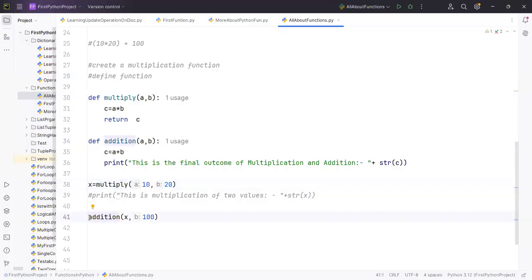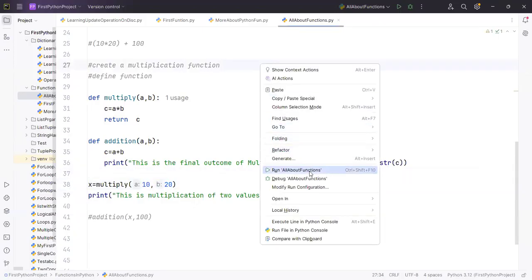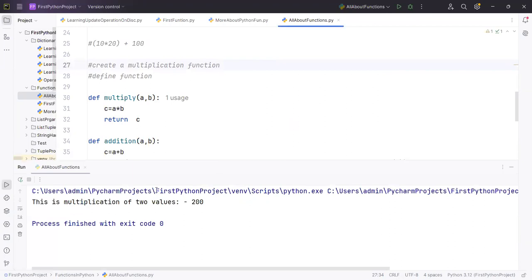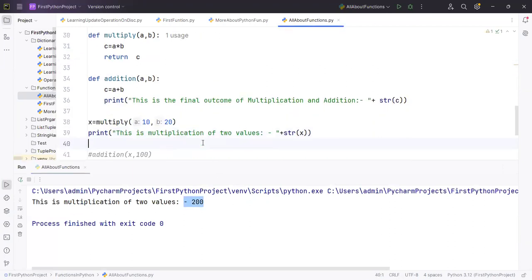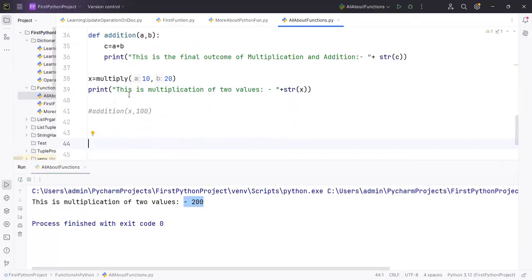If I want to print this value, like what is the multiplication of 10 and 20, then I can execute this and I will get the multiplication of the two values. So the first requirement is fulfilled.